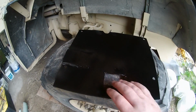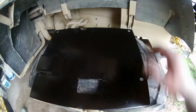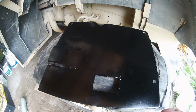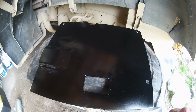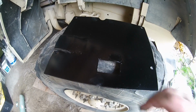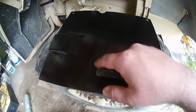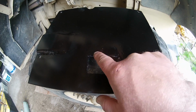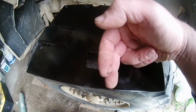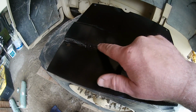So this is the skid plate I built for the oil pan. There are four holes in it, 5/16 bolts, about an inch and a quarter of thread in there. It's more than I thought there would be. And I just got this cut out here and this little hump to clear, that's where the oil fitting comes out of the block. And then this is where my drain plug is.